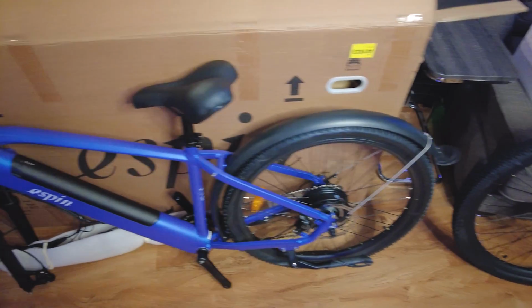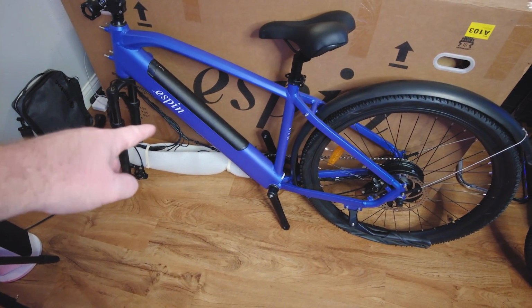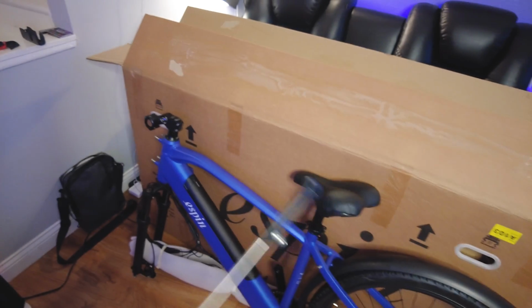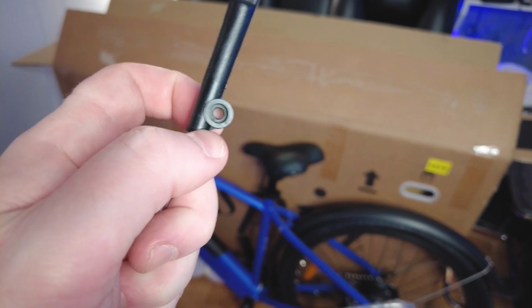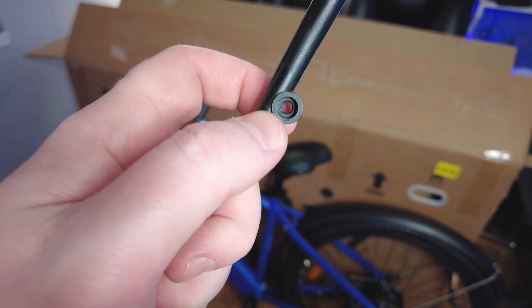It does have fenders included, front suspension that is adjustable. The integrated battery is pretty cool. So there's your battery right there. There's a key on the other side. But this fender, unfortunately, was damaged. Not really damaged, it's just the screw fell out of here. Therefore, this slides off and won't hold the fender in place. So I need to find out what kind of screw and nut goes in here.